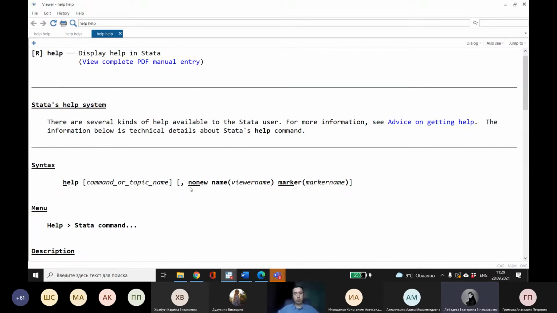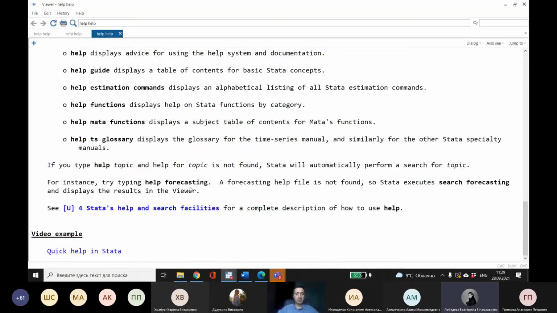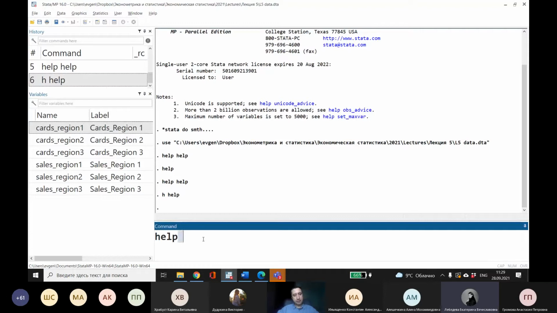Why do we use Stata instead of RStudio or Python? Stata is simple, and one of its brilliant features is that it has really good help. I don't think it is the best version of help files, because I think the EViews program has better help files than Stata, but Stata also has really good help files, and they are definitely better than those of Python or RStudio. Okay, we learned the first command, help.